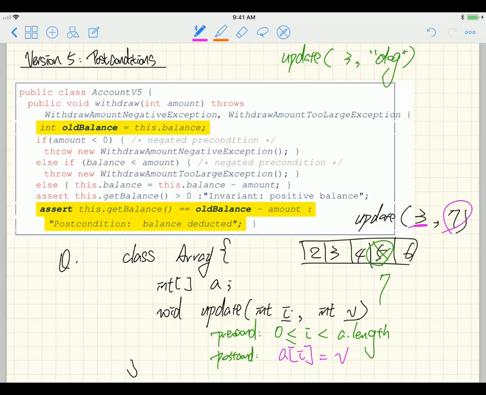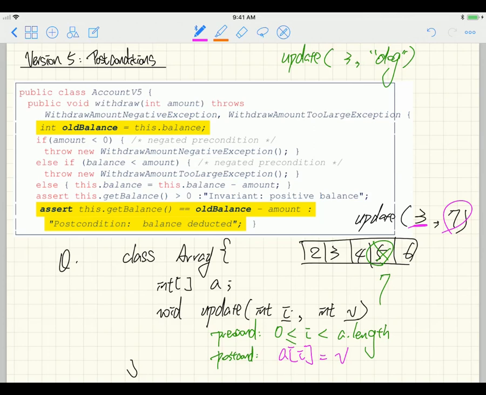What if the previous value is 7? Doesn't matter. We just simply say, if you assign that in, it becomes that value. Right? It makes sense. I would say it's necessary, but it's not sufficient. How can I create a faulty implementation of my update that is going to violate this condition here? What if we accidentally updated a wrong element?